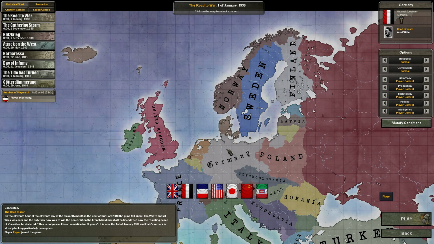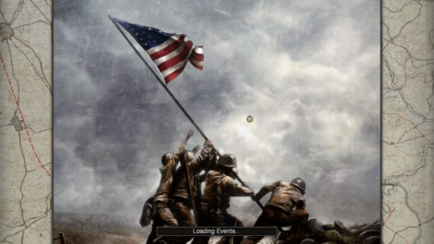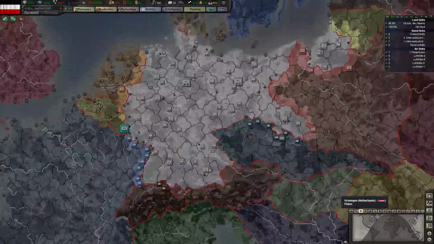Victory conditions, always leaving the same. It's really easy to cheese the game by picking really easy victory conditions, which we don't want to do. So let's just get going here. I'd like to preface this by saying I haven't played this in quite a while. It was my favorite Paradox game until CK2 came out, but this is what got me started on Paradox.